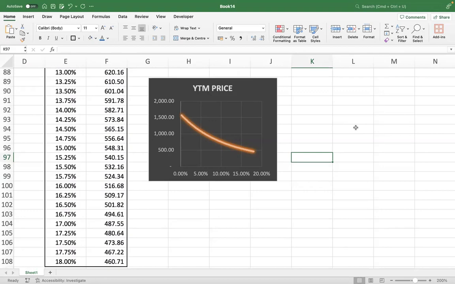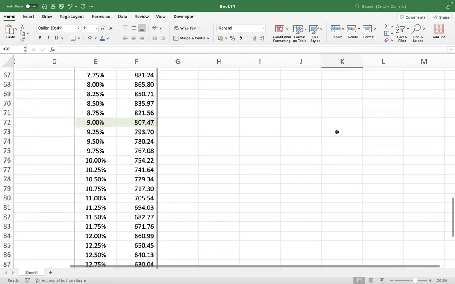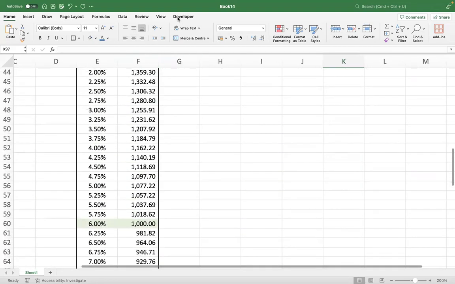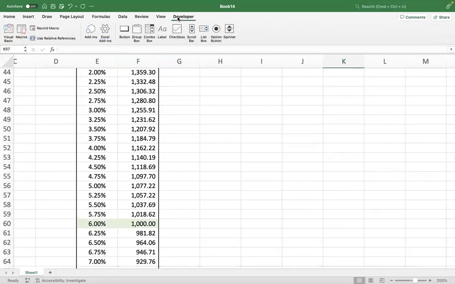The other thing that you should be doing is also to create some sort of a control panel. So you should have this developer tab on your laptop. तो नॉन मैकबुक यूजर्स के लिए I think you should go to form controls. दो टाइप के कंट्रोल्स होते हैं, एक्टिव एक्स कंट्रोल्स एंड फॉर्म कंट्रोल्स. So go to form controls and choose the spinner. And for the MacBook users, as soon as you click on developer, this is your spinner button. अब ये spinner button को हम यहाँ पे we will put it here.